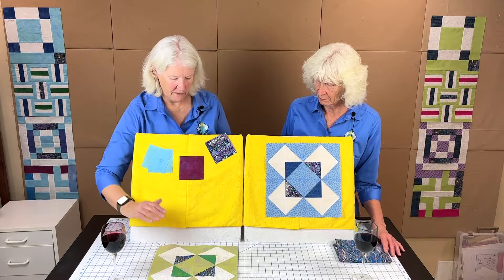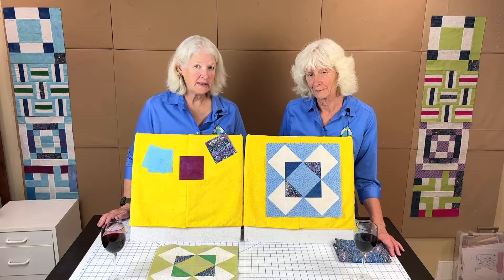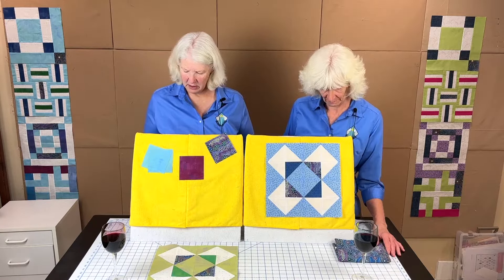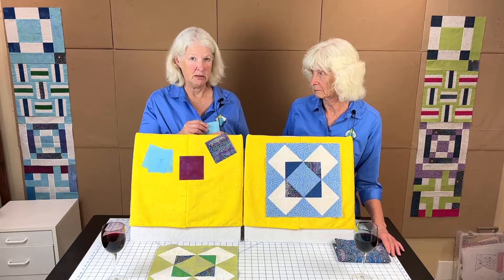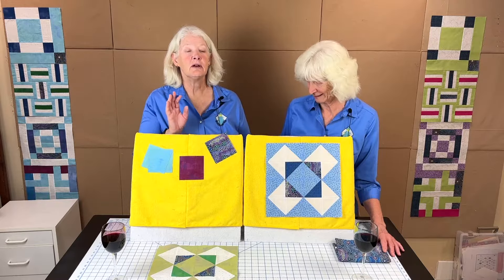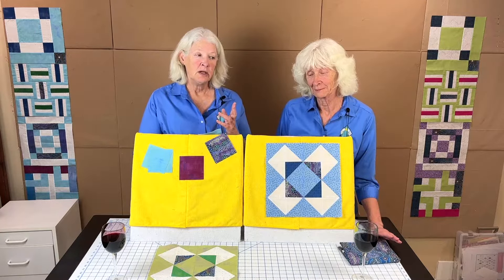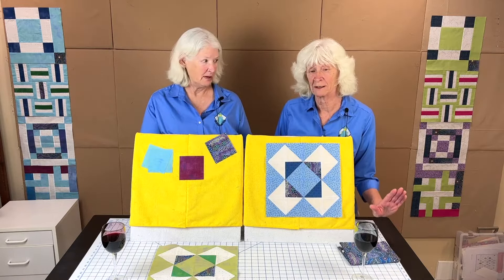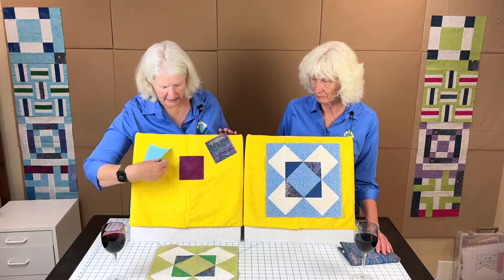The first step is to notice that there are eight of the light coordinating color — that's a clue you'll pair one of those with each of the others. You'll have eight pairs, for example one light and one white, and proceed to make half square triangles with all those pairs. A caution: double-check that you have them right sides together. It seems obvious, but when cutting a lot of blocks with folded fabric it's very easy to have them facing the wrong way.